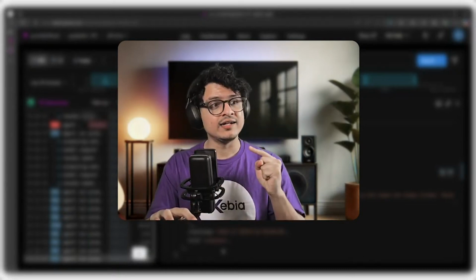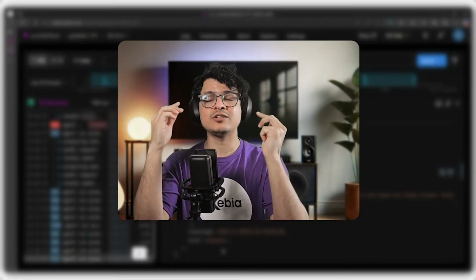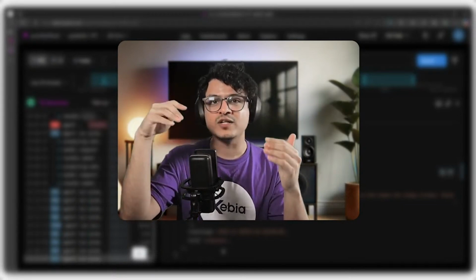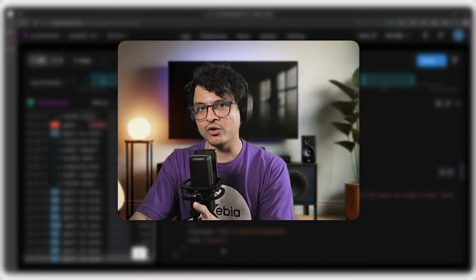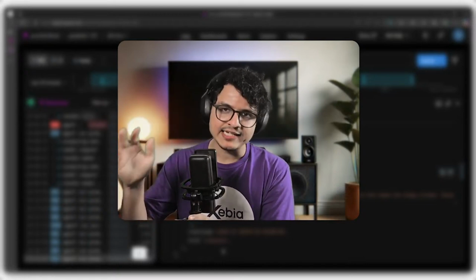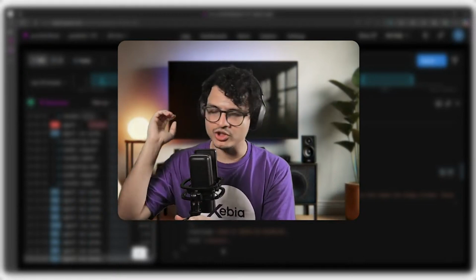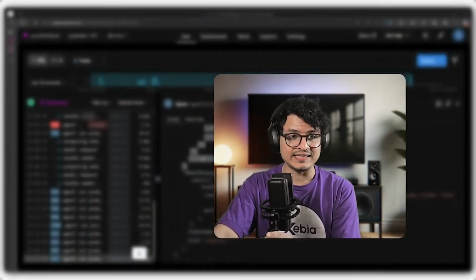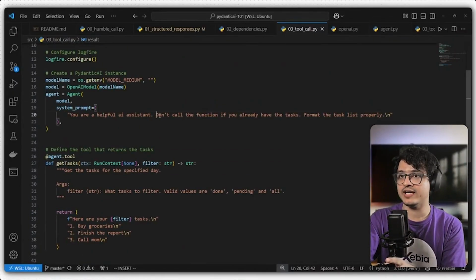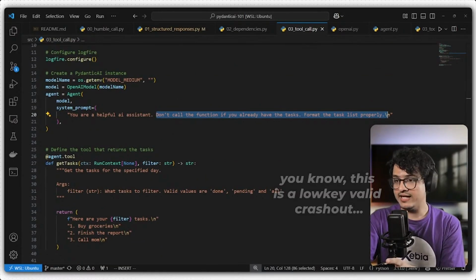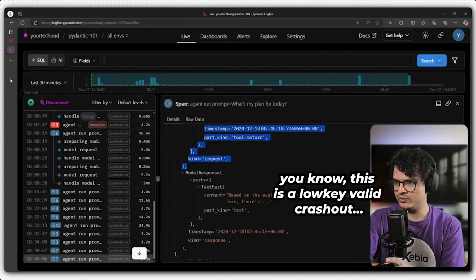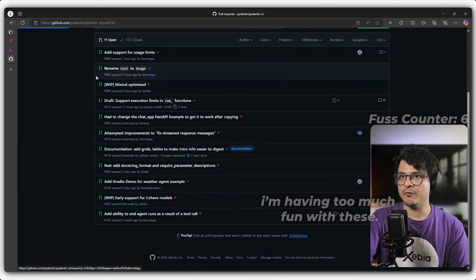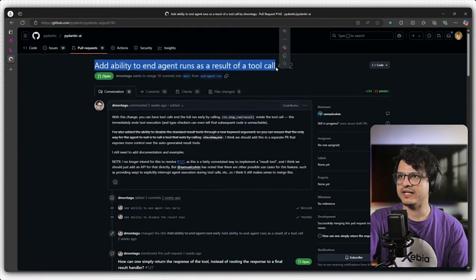Now you're adding another layer wherein the model first has to decide whether you want to call a tool or you don't want to call a tool. If you want to call a tool, what are the parameters? Not great for open source. Again, GPT can nail it down every single time. Sonnet, sure, can nail it down every single time. They struggle with this, and that is the reason why I added this extra prompt. Now, there is an issue which I opened with them. There is an active task where they want to end the result based on the tool call.